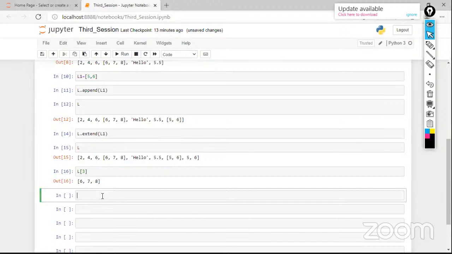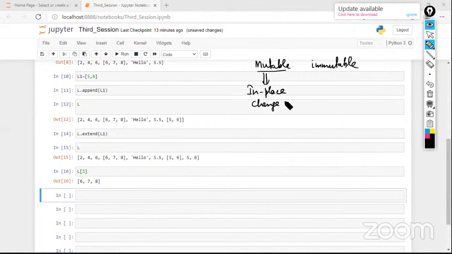Now, one more concept that I want to cover is mutability. There is a concept in Python of mutable and immutable. So what is mutable? In place change is allowed. And for immutable, in place change will not be allowed. List falls in the mutable category. If you create a list and later want to modify it, in place modification is possible, guys. That is not the case with a tuple. So the next agenda is the tuple.